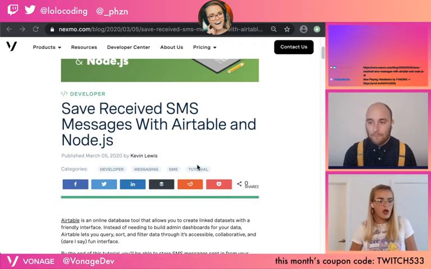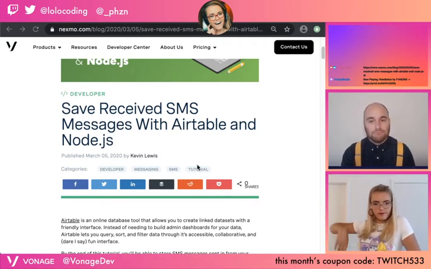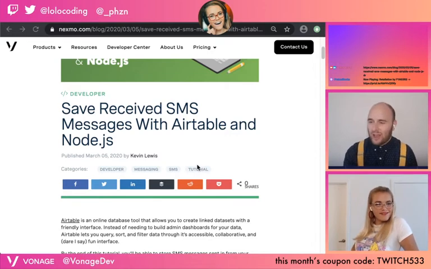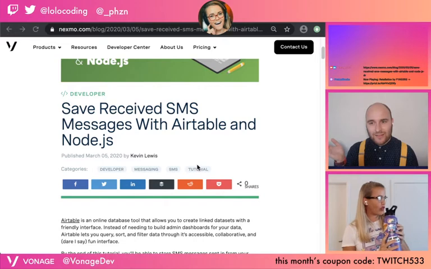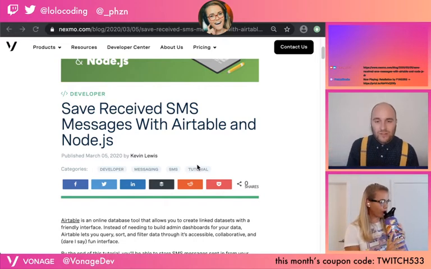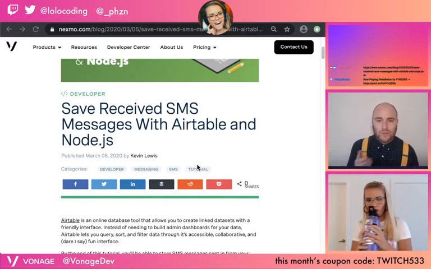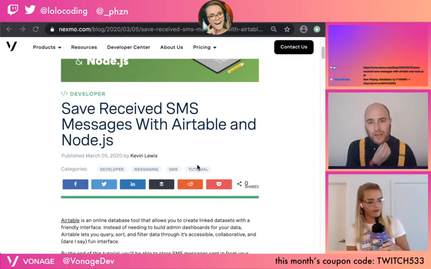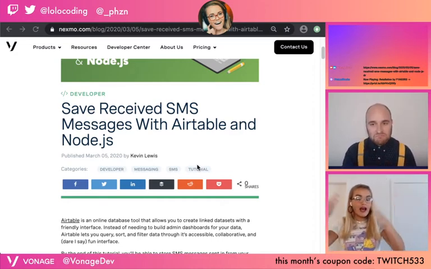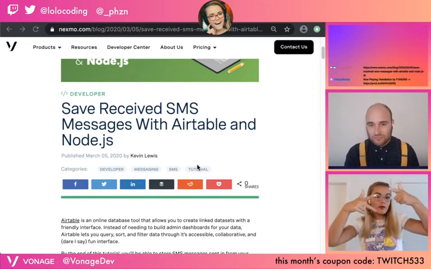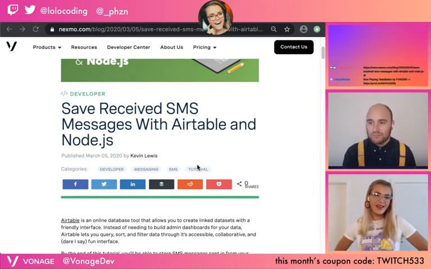I'm not sure how we'll do this. We might end up using the SMS API to send responses. We might end up using the Messages API. The blog post covers using the new Messages API, so we might do that. But we'll just see how we're getting on and make a choice at that point. I'm down for either or both.